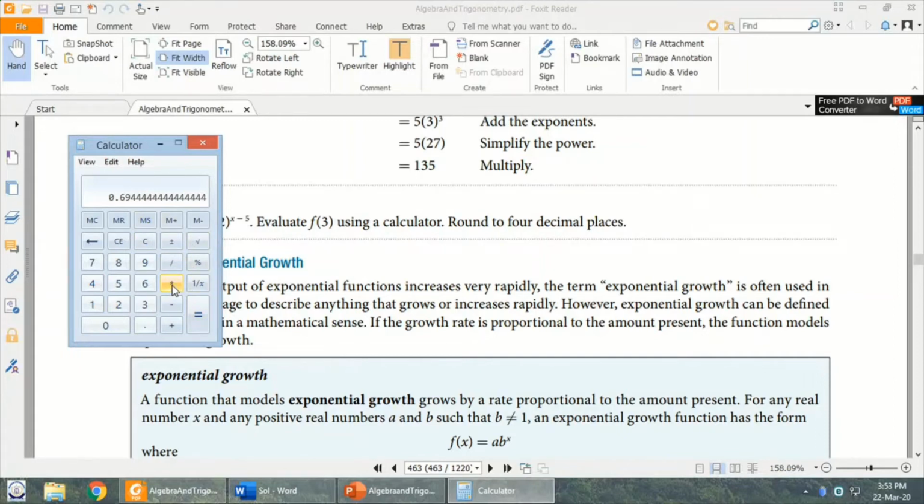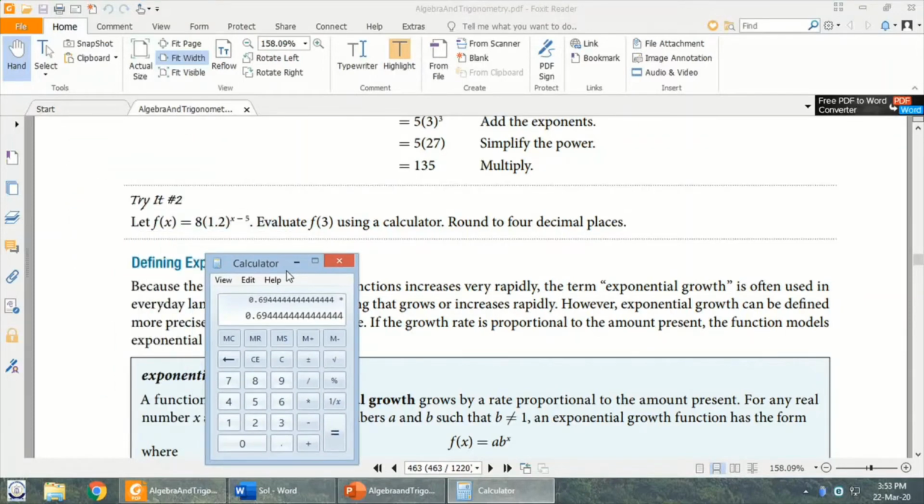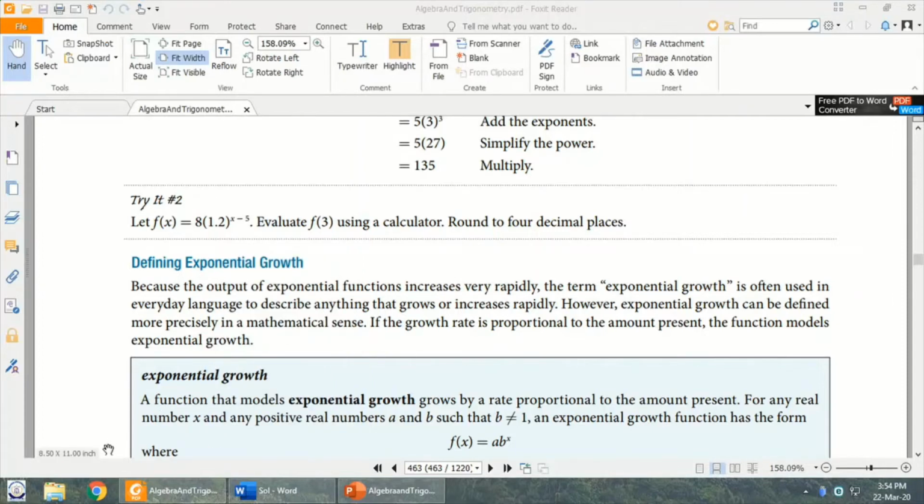And then you multiply with 8, because that was the initial value that we had. And you get 5 points. So they just said that you have to round to 4 decimal places. If you have 5, you can round it up to 6, so it's going to be 5.5556, because it's just a continuous value, sort of like the rational and the irrational numbers that we've done before.